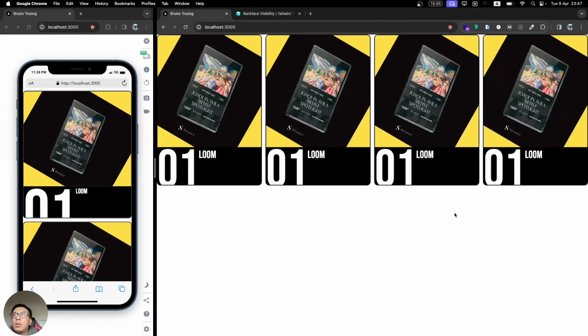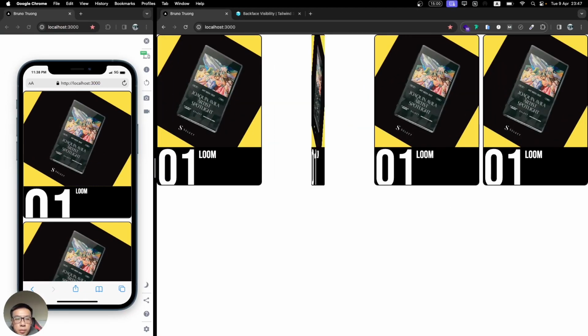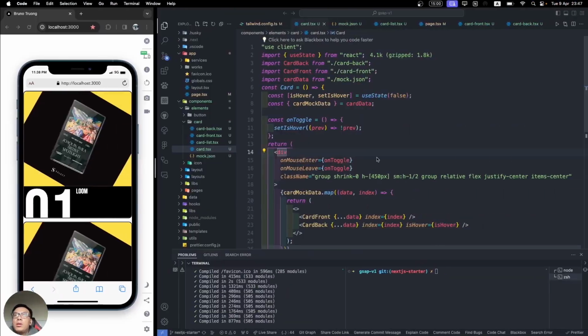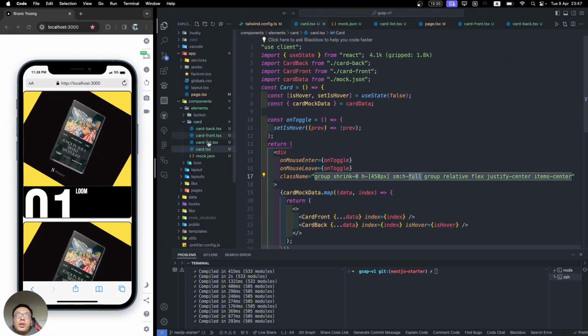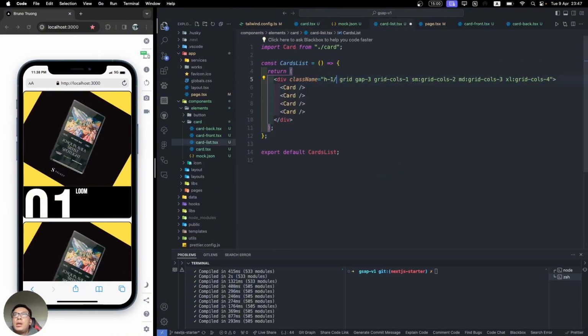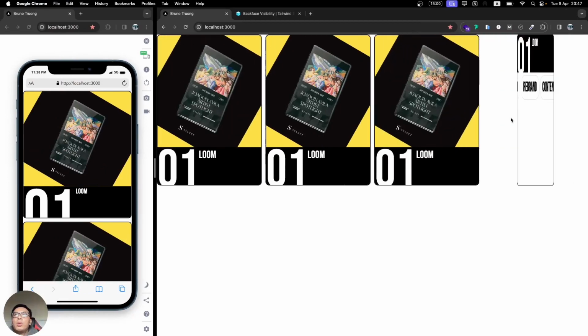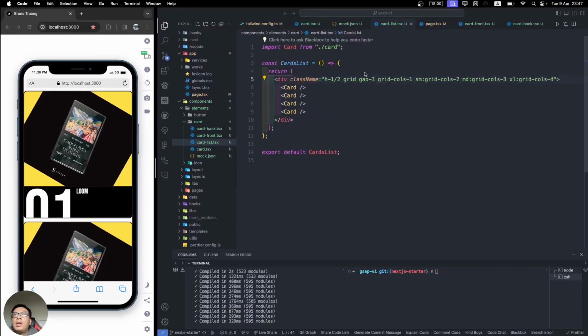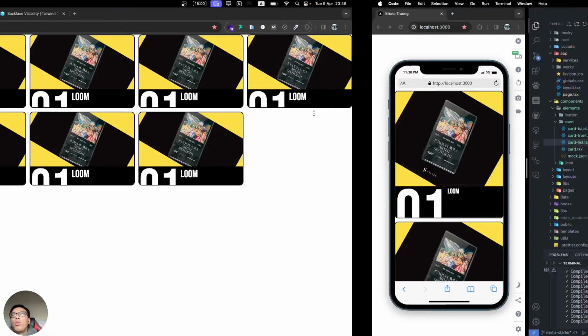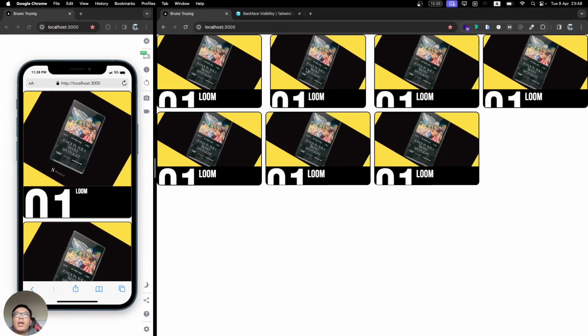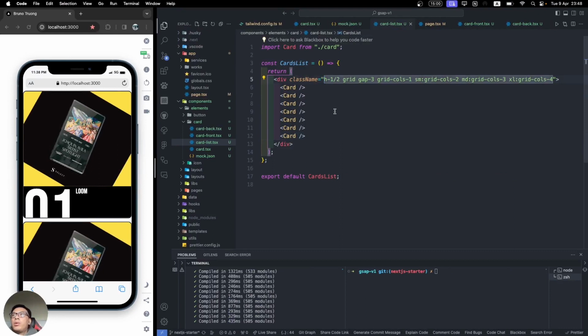Oh, actually this is not good, guys. This is not good. We need to return it to full height like this, and we need to adjust on the card list itself only in here. 112. So if you say in that, what if we have order, we have maybe 8, so what will happen? So it will happen like this one, right? So in this case we're going to have... how can we solve it then? Okay, let me think.